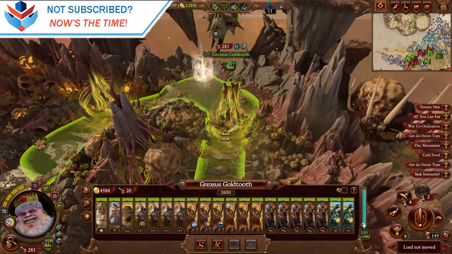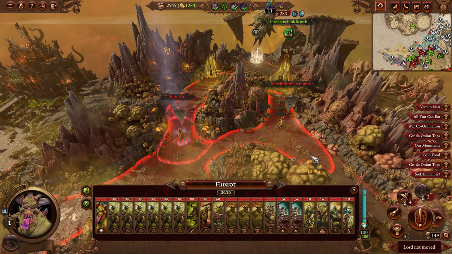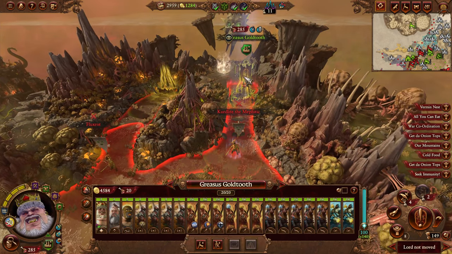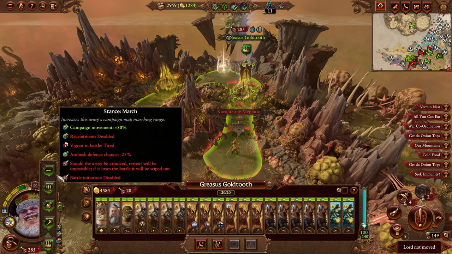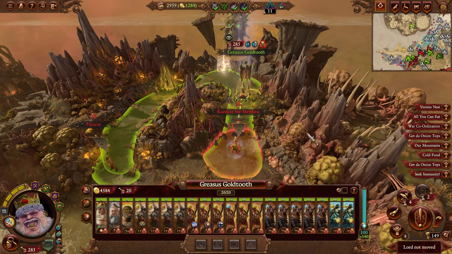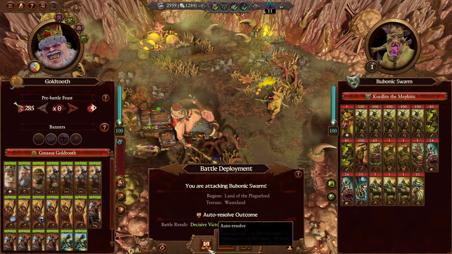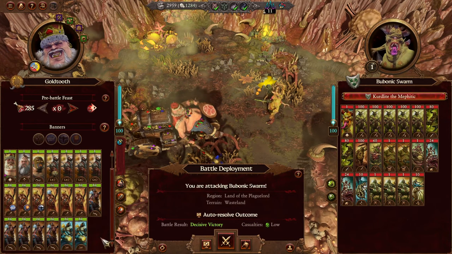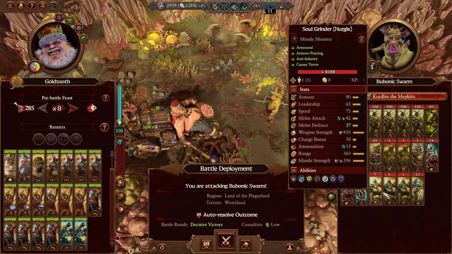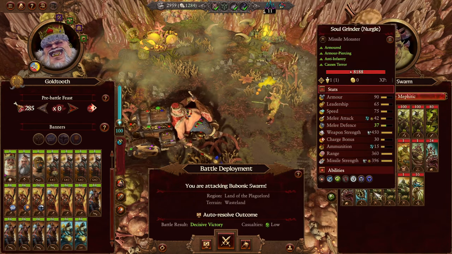Well, we're gonna have to fight one of these guys. I suppose it doesn't really matter who. Bring me spoils. Conquest stance. Decisive victory. And we're not going to lose anything, but I would like to minimize casualties. And we haven't fought Nurgle that much.